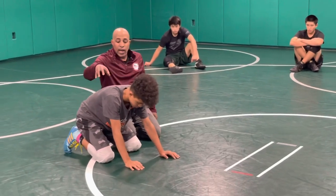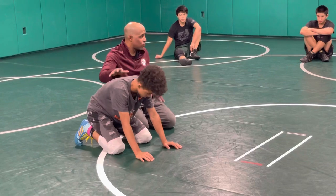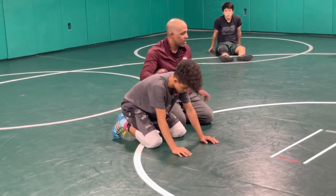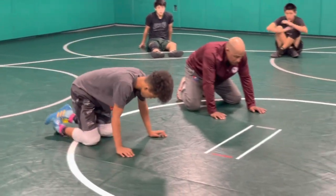The hip heist, though, is a switch and a changeover. These are the last two skills I want to teach you, the switch and the changeover. A switch is just a powerful hip heist. So you already know it. Believe it or not, you already know it. So get the referee's position.